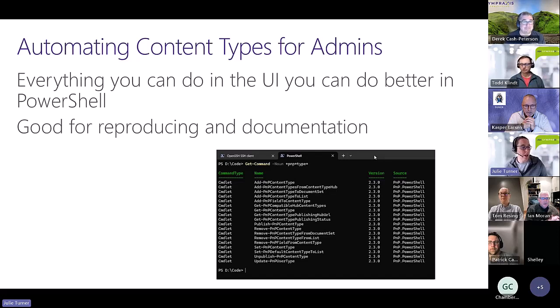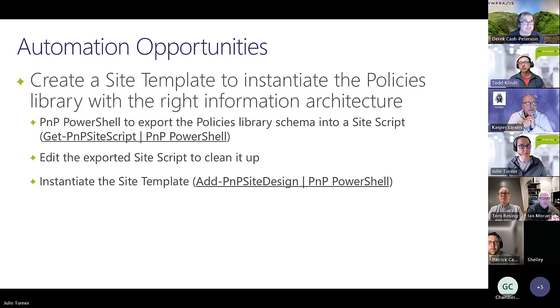And then this one. So that one was there. There's also a way you can make templates from lists. You can design a list you want, save it out as a template, then use it as a site script and a site design. So when people create new sites, you can pick something, like an accounting site, and it will have all of the lists and the templates and all that stuff built in.